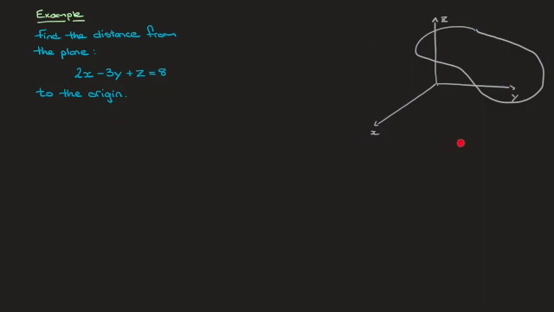Let me start by summarizing the method using the generic plane I have here. In Cartesian form, this plane has an equation ax plus by plus cz, which equals some number I'll call capital D. The first thing we'll do when finding the distance from this plane to the origin is to define the normal vector to this plane using the coefficients a, b, and c. In other words, we start by defining the normal vector n, whose components are a, b, and c.